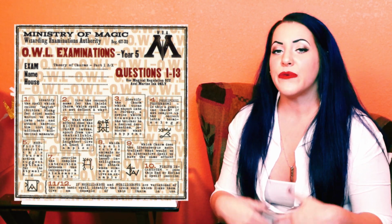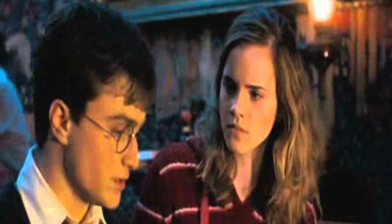Also for Harry and his classmates, this is the year of their OWLs, their Ordinary Wizarding Levels, like their SATs or whatever. They have to do well on these exams for their adult lives. And most of them want to be Aurors, which do indeed hunt dark wizards. You have to be able to practice. So it's actually Hermione's idea. Hermione says, Harry, I bet a bunch of people want to learn from you because you are the only person any of us know that's ever fought a dark wizard.